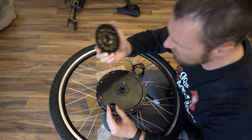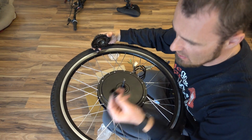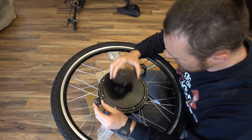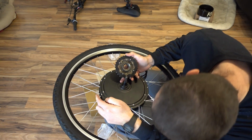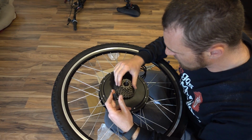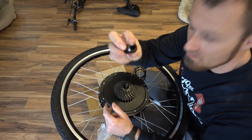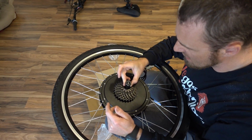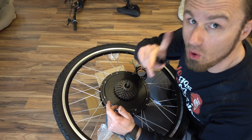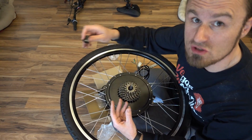Because it's a rear wheel, you have to remove the cassette from the old wheel, and you're going to need a special tool for that. Also, the cassette should fit, as far as the thread goes, on this piece over here. So this one will have to be screwed in here. Here's a trick though. My tool, even though it fit on the old bike, doesn't fit on the axle on this bike. What I'll have to do is either take the axle out somehow or drill a bigger hole in my tool. Little things that are good to know before you start this project.